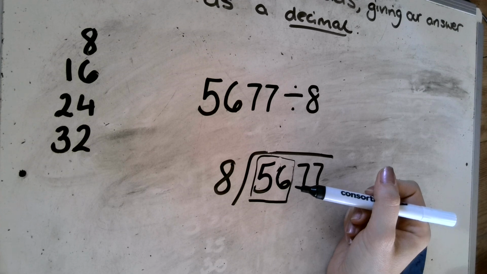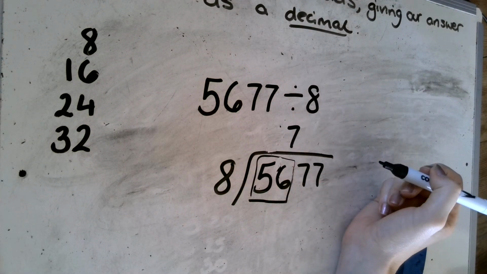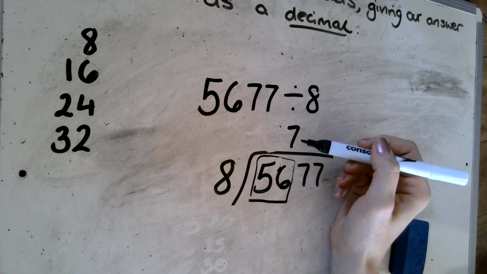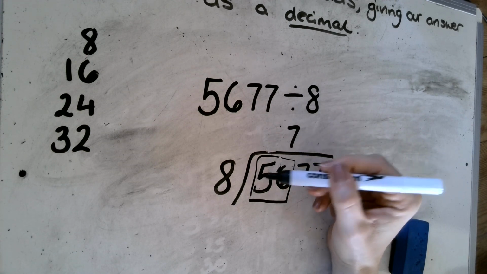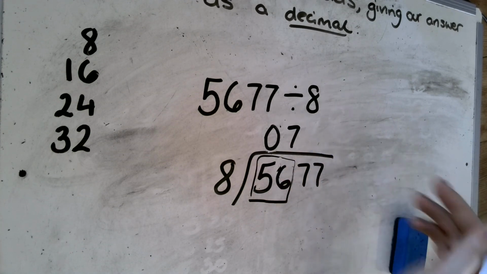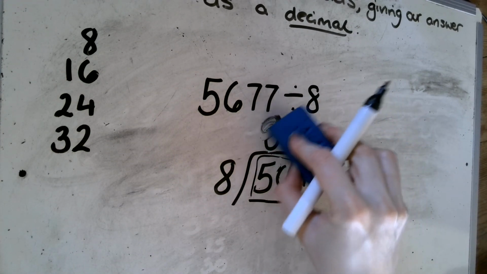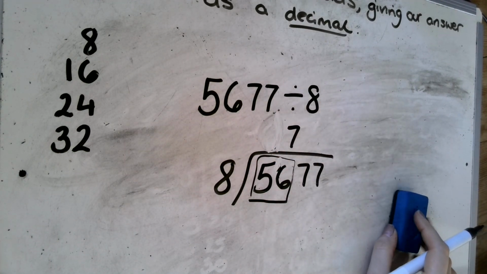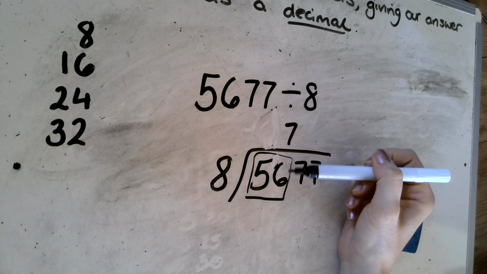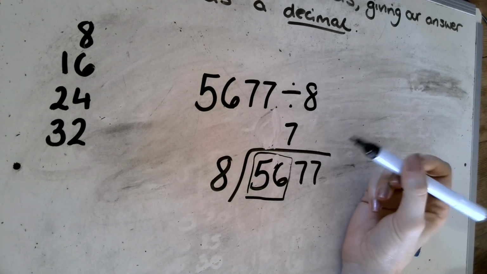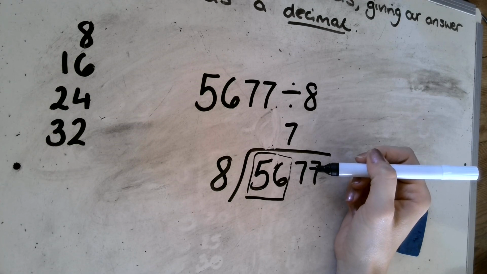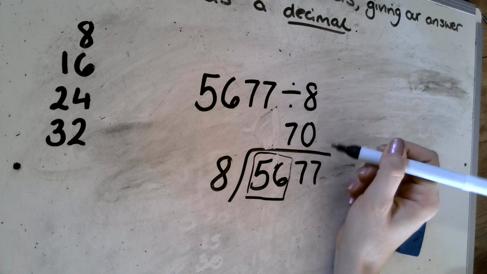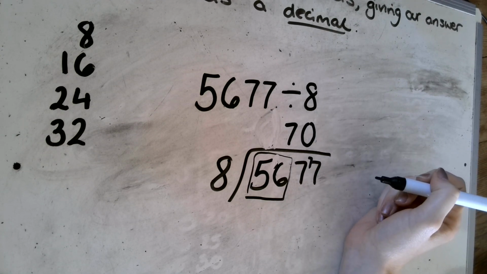56 divided by 8 is 7. No remainders, so I'm going to move on. Notice that I put my 7 above the 6 and not above the 5, because 5 divided by 8 is 0. Now I haven't written the 0 in because we don't normally start numbers with a 0 unless we're looking at decimals that are less than 1. So I'm not going to write it down, but that's why I've lined it up above my 6 and not above my 5. 7 divided by 8. 7's not in our 8 times table, so it's a 0. And we're going to move that 7 over to here.